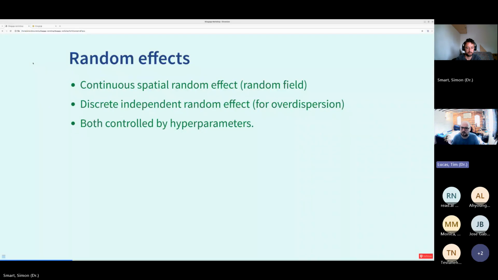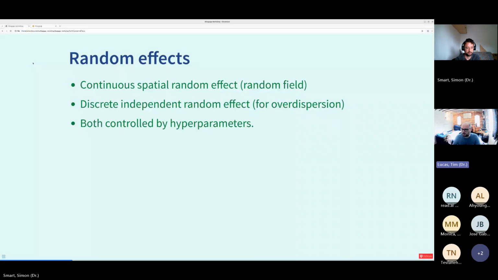We've also got discrete independent random effects. So what this is, each observation, each y in that previous equation, has its own random effect, and this is how we model overdispersion. Other methods use negative binomial or quasi-Poisson. Currently, we're using discrete independent random effects. We may add other options at some point, but that's how overdispersion is handled.